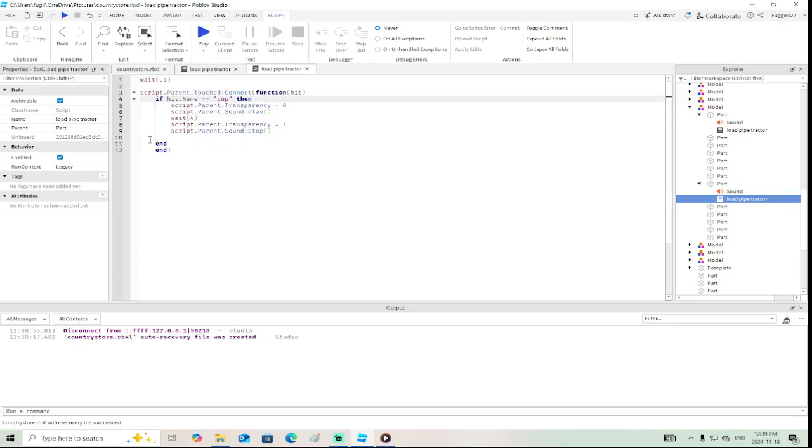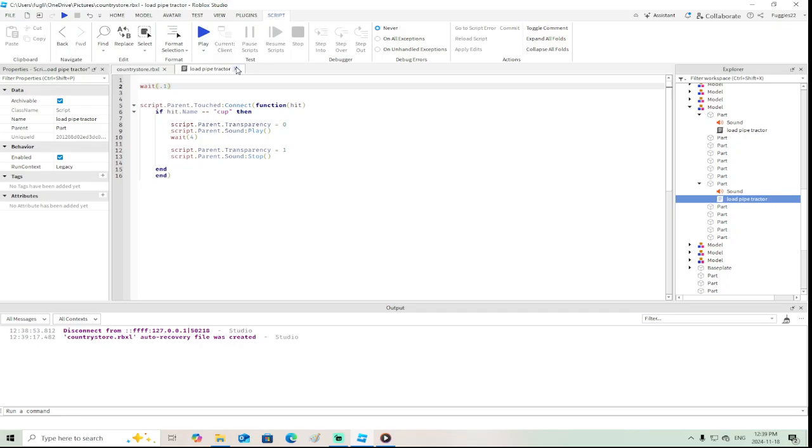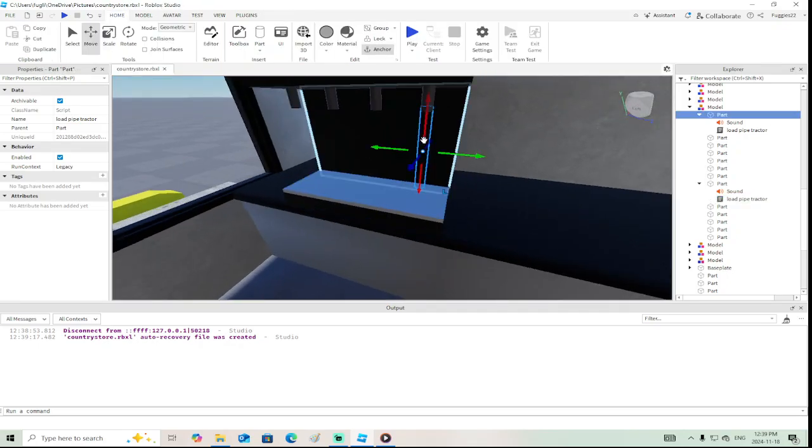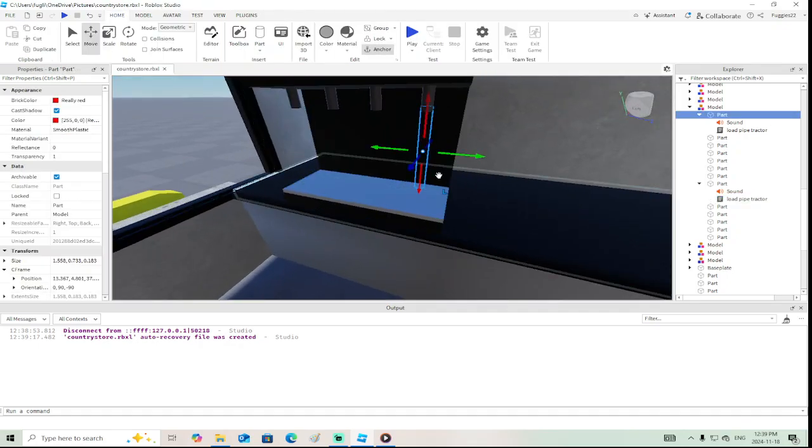So really simple. If it hits it and the name of it is a cup, then it plays the sound, and this goes from transparency 0 to transparency 1. And now you can change that. You can add an animation to this. You can change the color of it. All these things, right? We could.